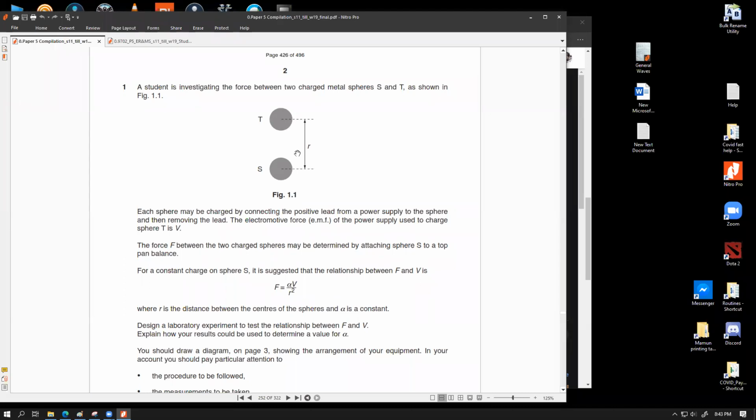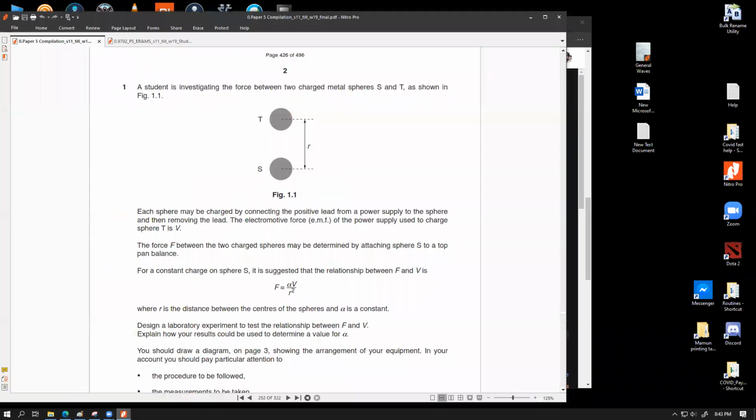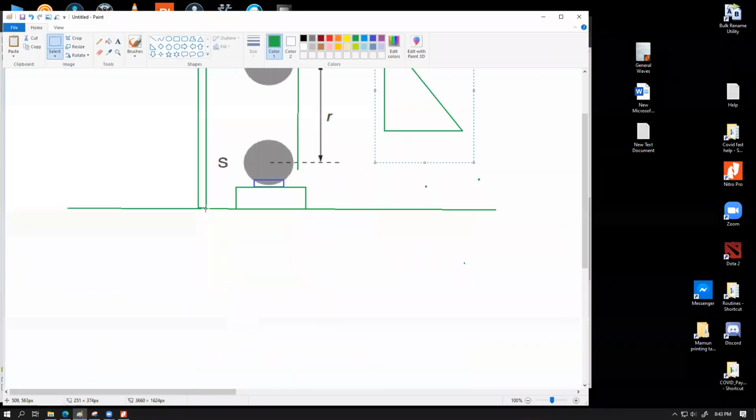R will not change. You set up the whole apparatus once, you don't have to change R anymore. You set up the alignment once, you don't have to change the apparatus setup anymore. All that you have to do is have a workable circuit. Let me show you a possible workable circuit for this question. What comes to my mind: we can have a circuit that looks like this.